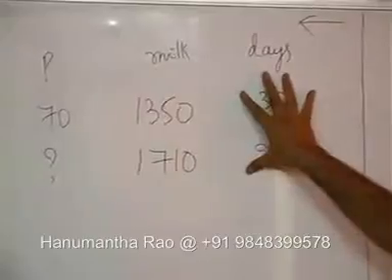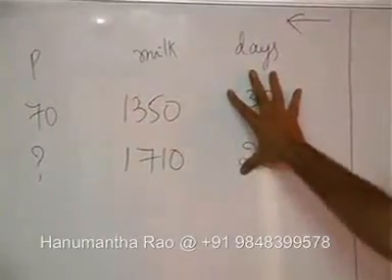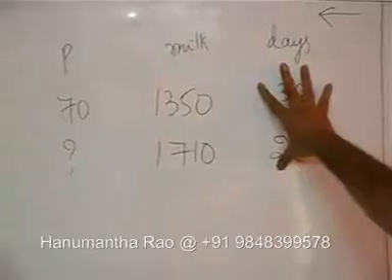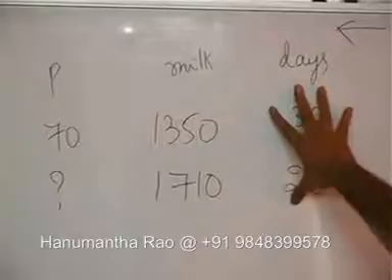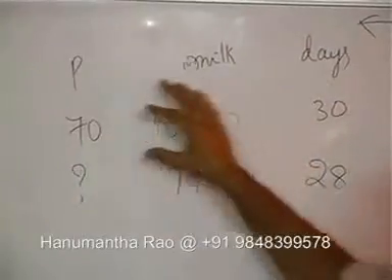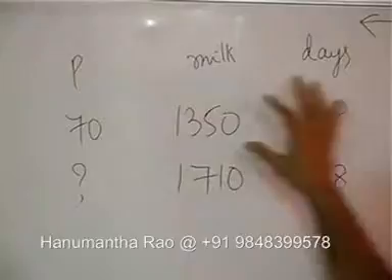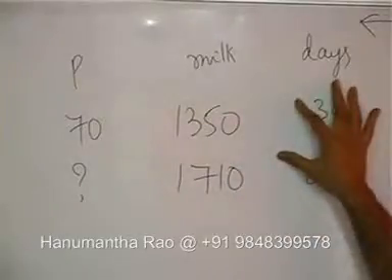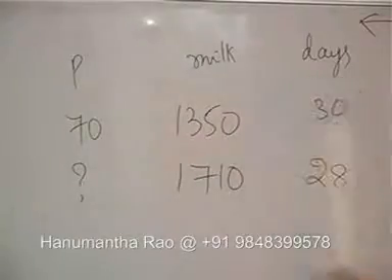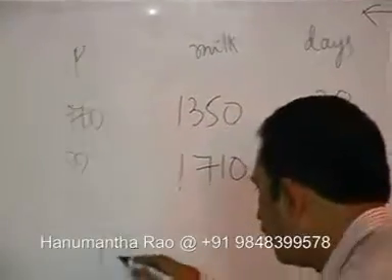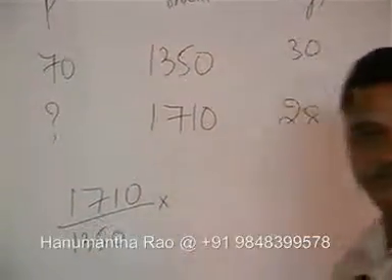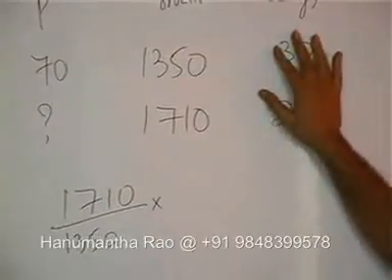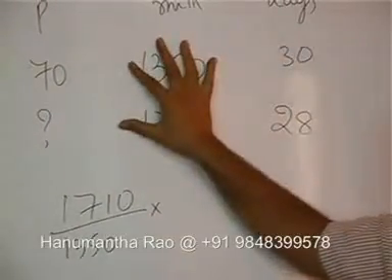I will close the number of days. Once I am closing the number of days, forget the data of number of days given in the problem. 50 liters of milk, you can give 70 patients per day. Suppose if you have 10 liters, will you give more number of patients or less number of patients? More number of patients. So, more value by less into, first you have closed this, second you close this.